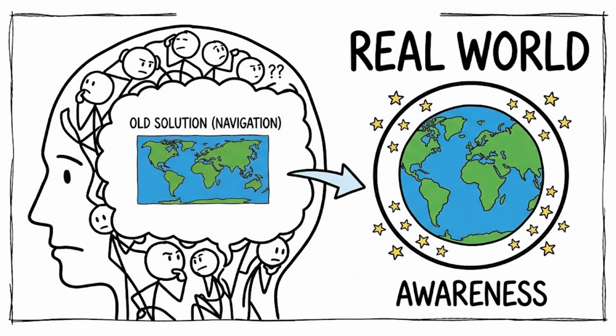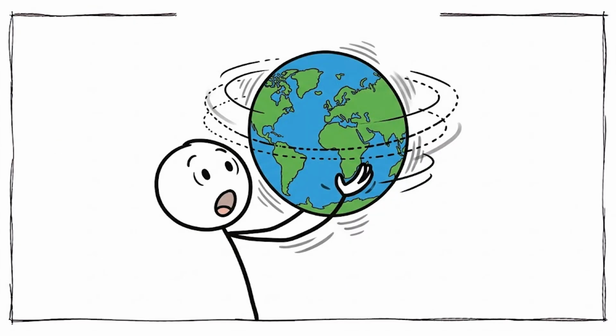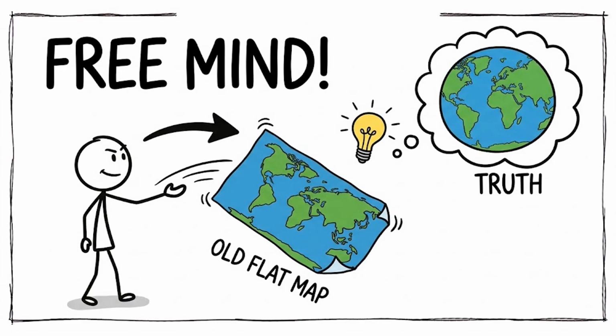The real world, the actual sphere hanging in space, is far stranger, far more balanced, and far more surprising than the flat lie we've all been staring at since childhood. To see it truly, you have to hold a globe, spin it slowly, and let go of the distorted picture that's been sitting in your head your whole life.